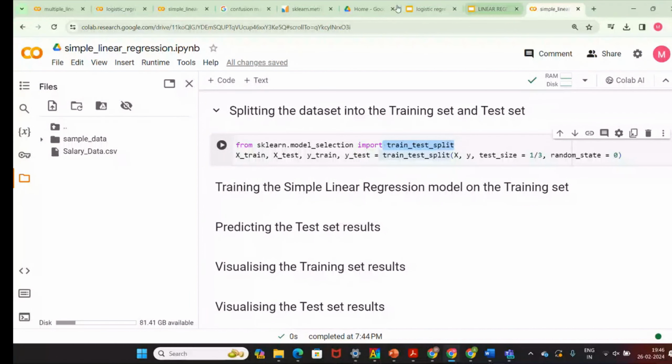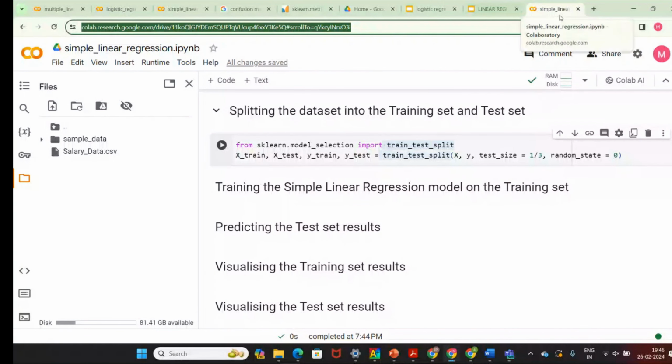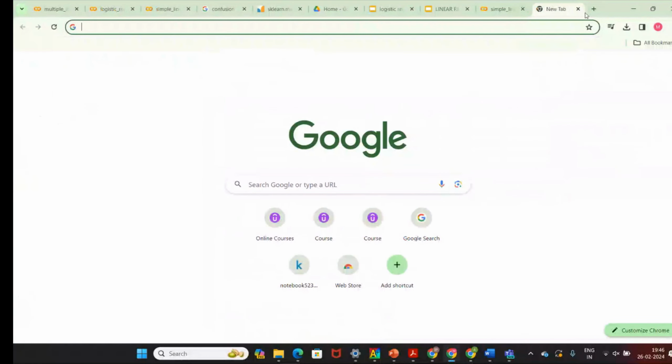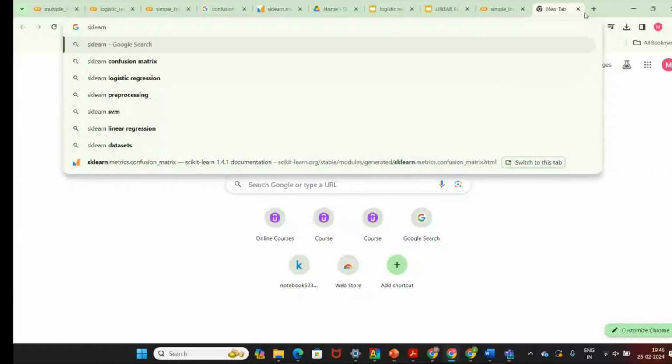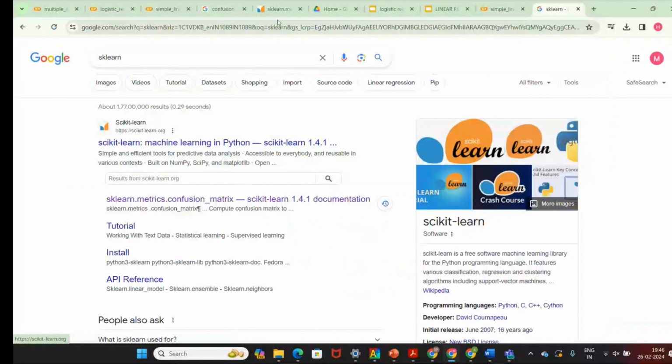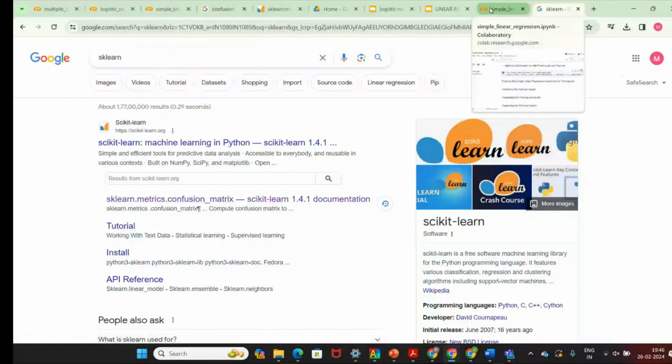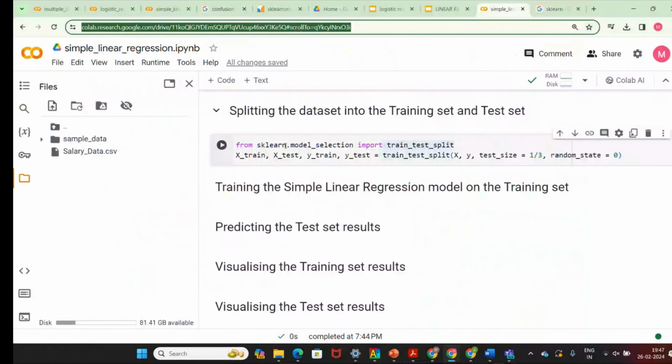These are important library functions for machine learning algorithms. So we are taking from sklearn.model_selection import train_test_split. This is the format. You can use this code for any machine learning algorithm that we are going to use.